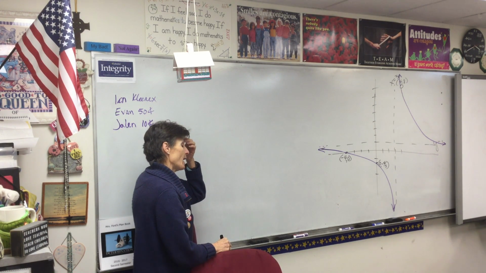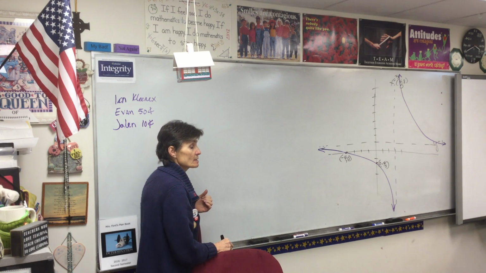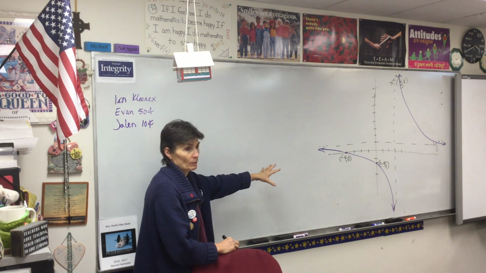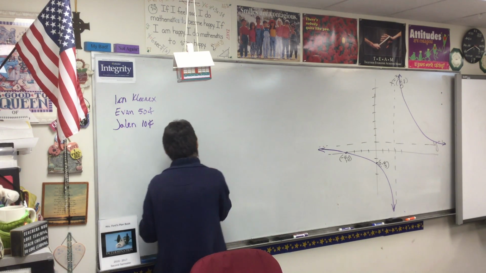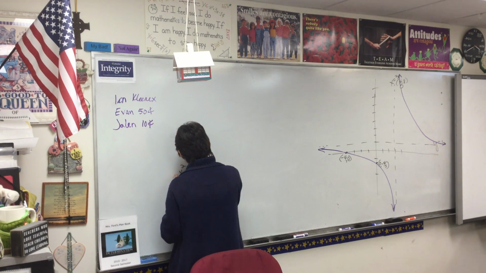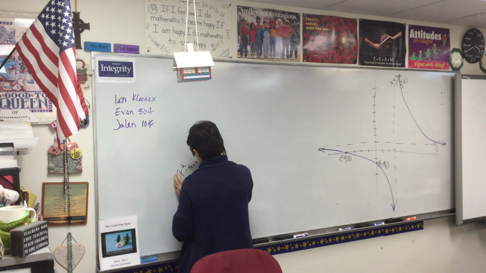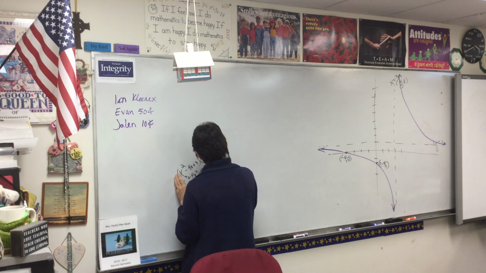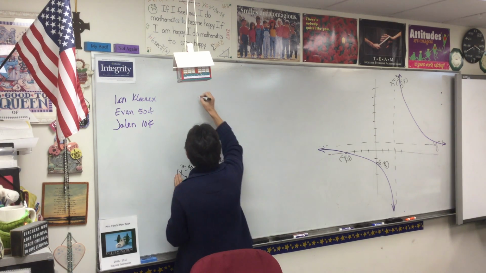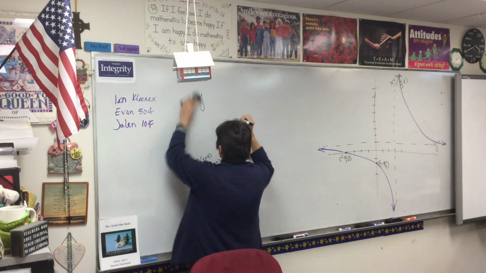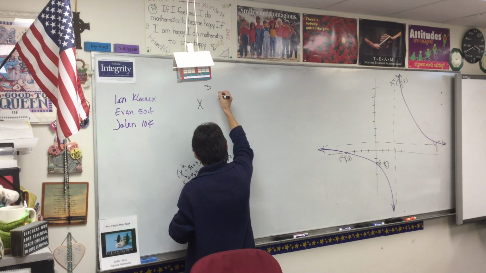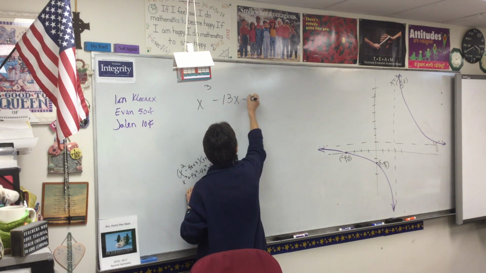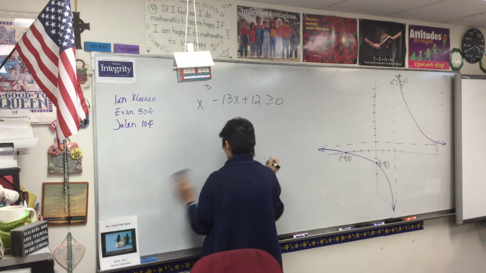All right, so then we've got some number line problems. That's not a number line problem. We have some we do with a number line. So an example of that would be, I have to rig it, just a minute. And hopefully I'm rigging correctly. x cubed minus 13x plus 12 greater than or equal to 0.